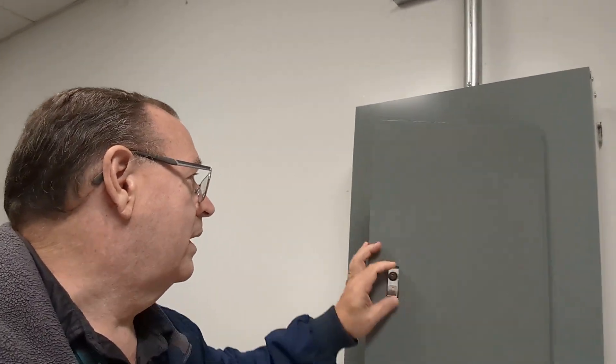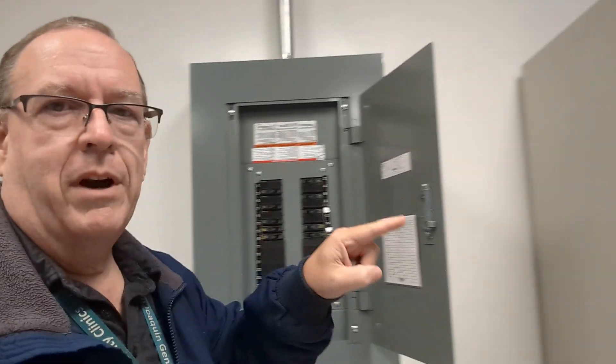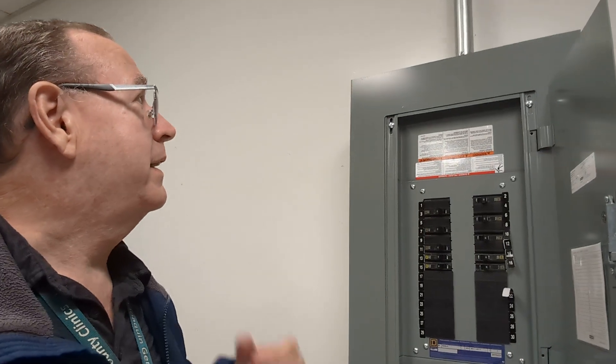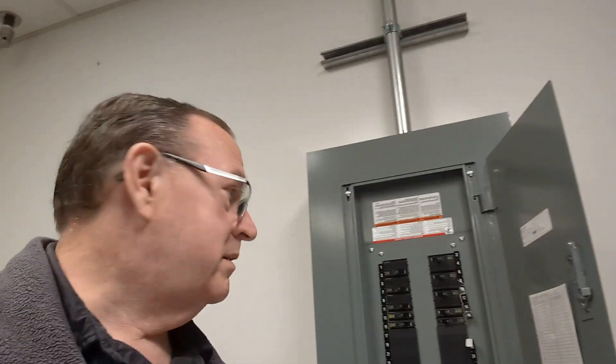Just a quick UPS update. There's a new electrical panel they put in to bring electrical power to these racks back here — a whole row of racks and this one right here. It's going to split the power up: half will come from the generator and half will come from this UPS. Electricians put this in to finish it up Friday. Thursday they had hung the box — it was just an empty box with no conduit. Now they've got the breakers and conduit in, and it's probably wired up. That's our UPS update.